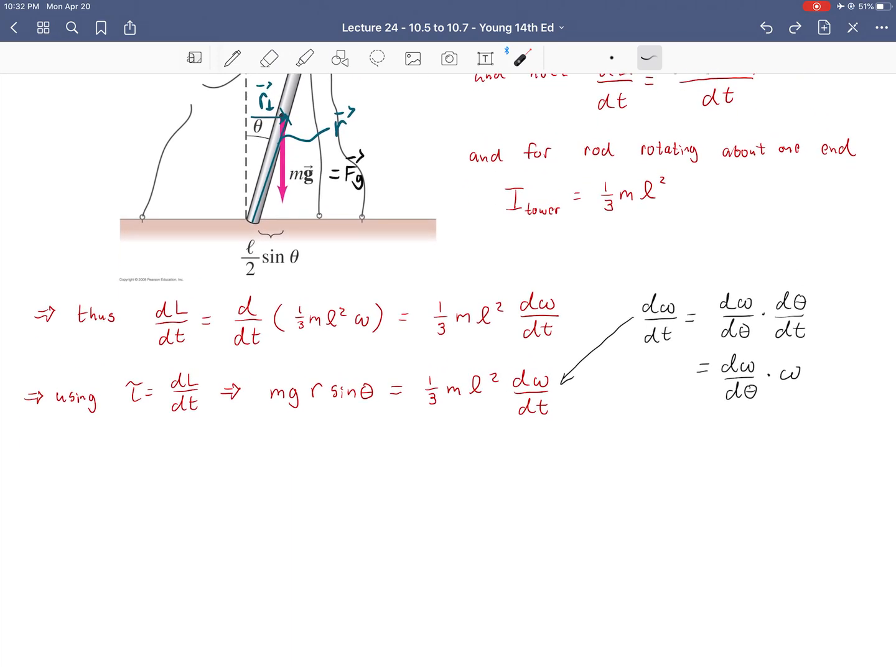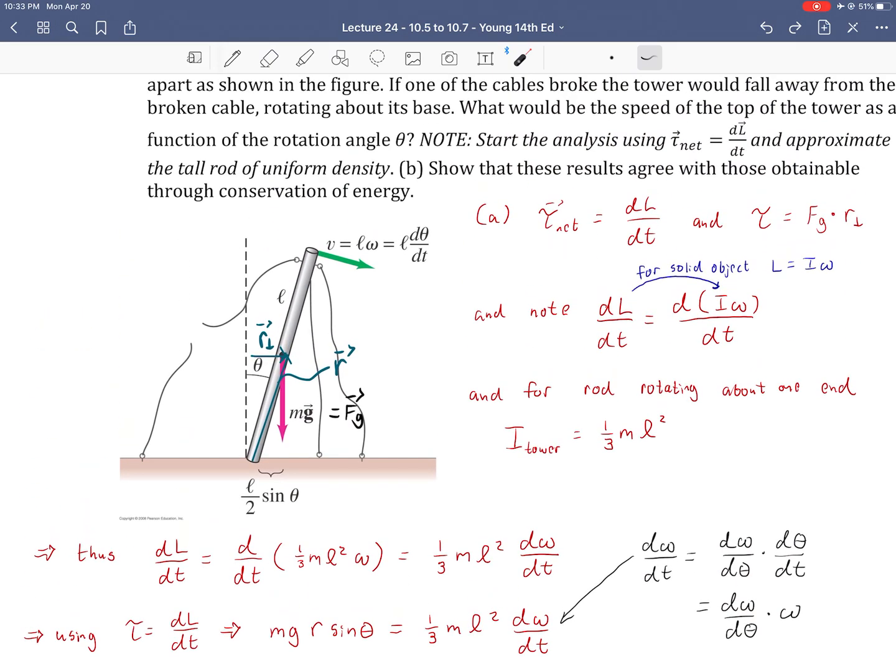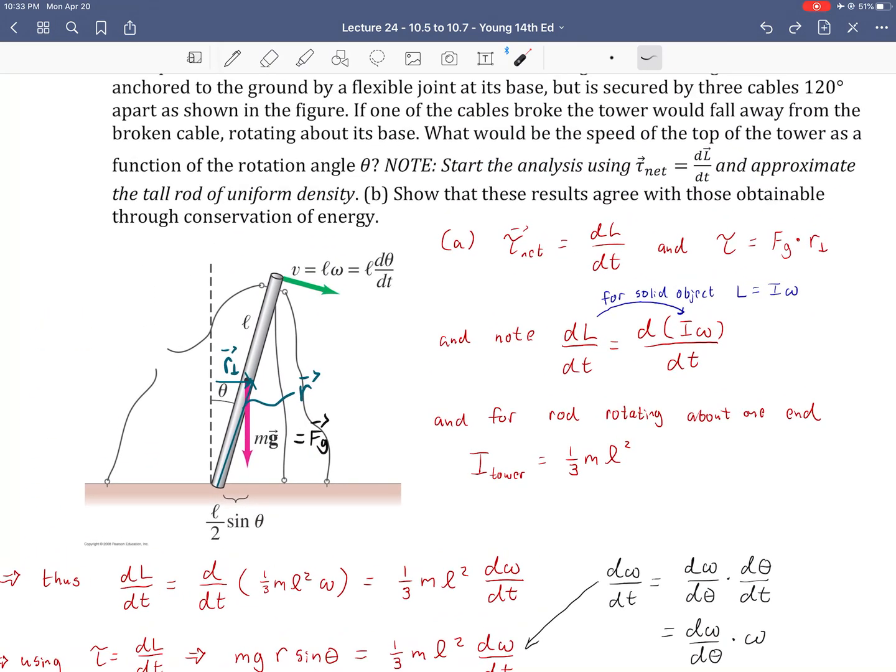Instead, I'm going to take the d theta over d theta. I'm going to put the d theta of the denominator under the d omega, which is already there, and I'm going to put the other d theta on top of the dt. So what I've done is a differential substitution by multiplying by 1. Why would I do that? Well, that means I can rewrite d omega over d theta, and kind of leave that as my derivative. Now I'm taking the derivative of angular velocity with respect to theta. Well, that kind of makes sense because that is, after all, what I wanted, right?